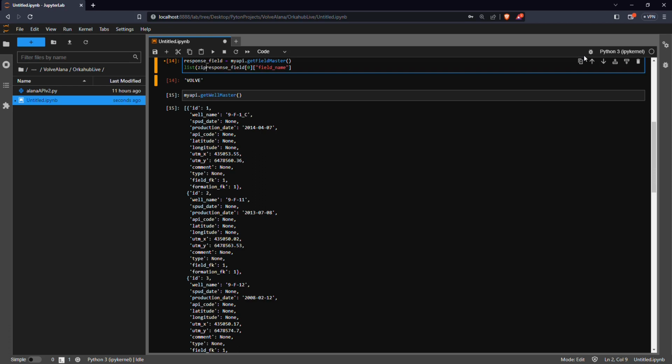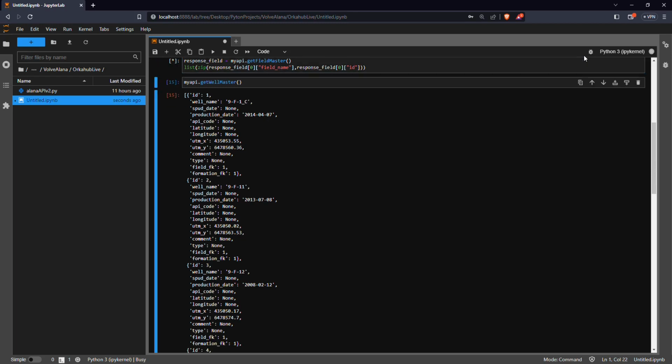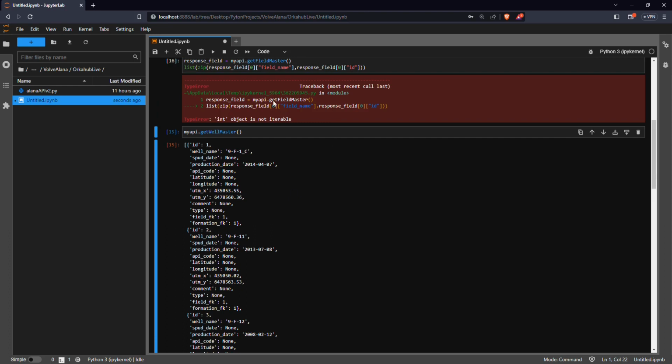Then we are going to create a zip object, and instead of the field name, we are going to add the ID. There you go. Open, close here, and it's not iterable.